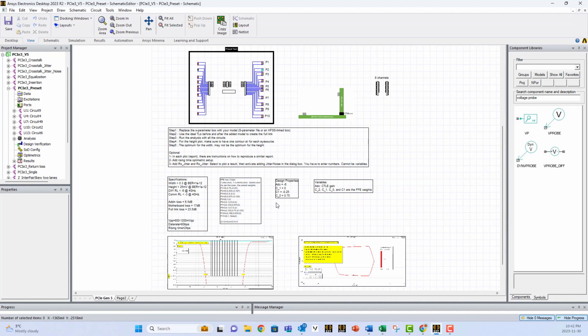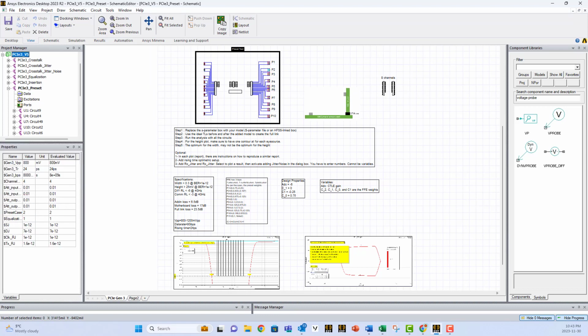The fourth is a list of circuit's local variables and their descriptions. These are the local variables used in the circuit, and changing them will only change the circuit. There are global variables. You will see them if you click on the name of the standard here. If you change these ones, it will change all the circuits in the standard, all of these circuits here, because it's common to all of them.